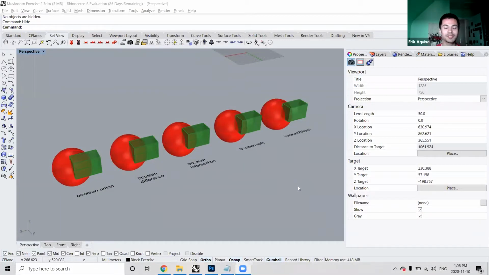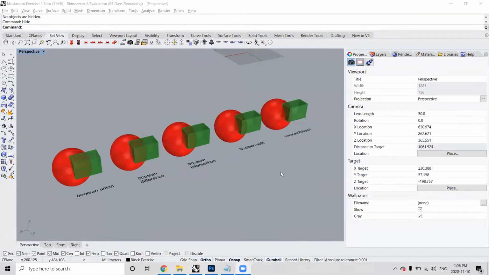It'll be a supplement to what we did in the previous week with the mushroom exercise. But I'll also introduce some new concepts, such as Boolean operations, blocks, and some useful commands which help you reorient yourself in your Rhino space. So, I guess I can start now.